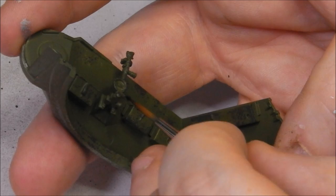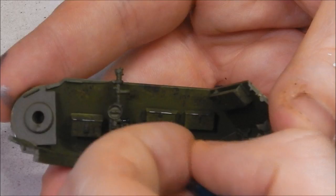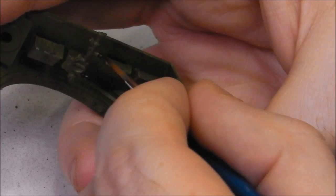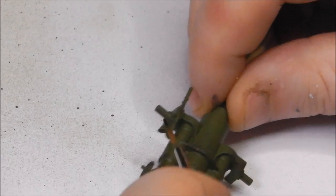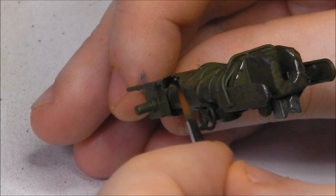Now you will see, and I didn't notice these until the end, that there are big pin marks in the interior of this turret. Tamiya, in their infinite wisdom, decided to put big punch marks in the interior of the open turret, which you can see, and I forgot about them until I literally had the model part to this point. So at that point, I wasn't going to go back and strip down the model and fill them. So just bear that in mind. Make sure you fill those before you get painting. I'm also just painting the main gunner sight here, as in the eyepiece.